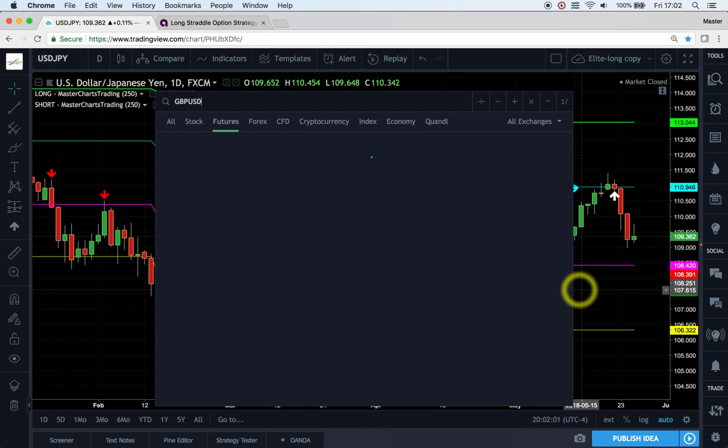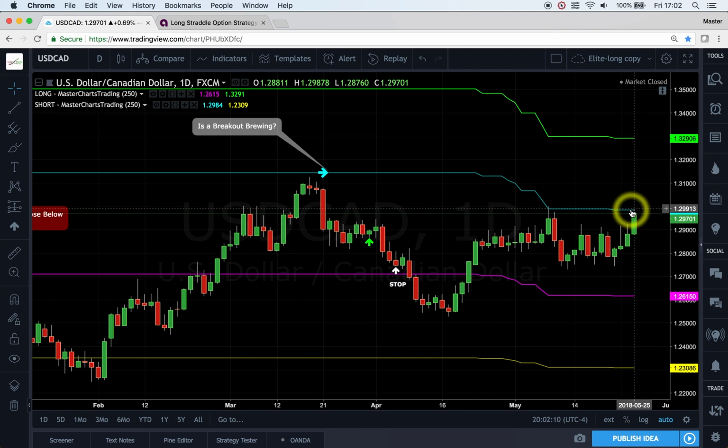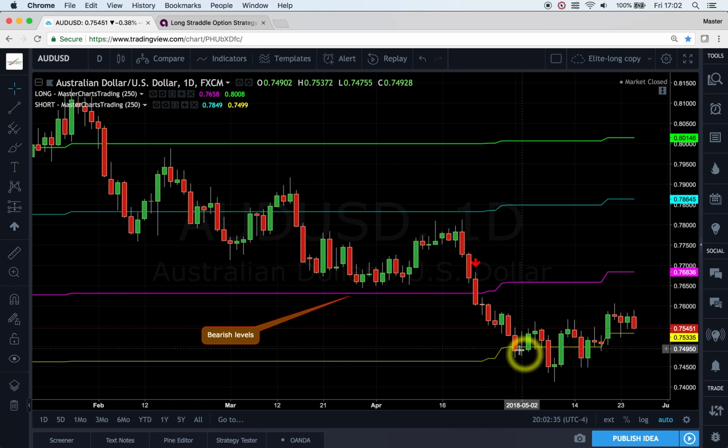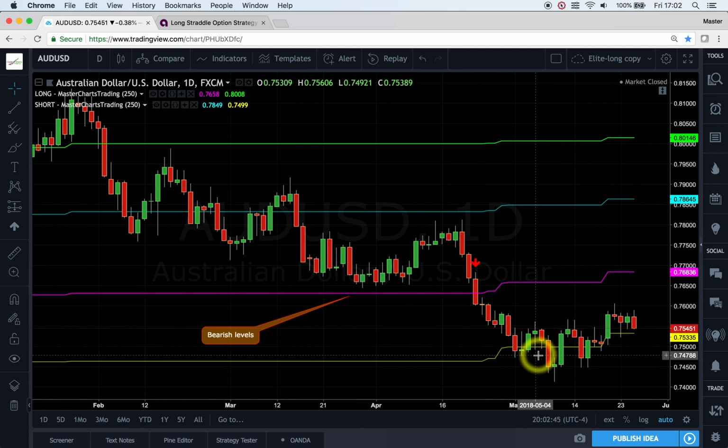Okay, so British pound, I think I already showed. GBP USD approaching bearish levels. Japanese yen just showed. So US dollar versus Canadian dollar. Notice again how nicely the price action gets caught by these indicators. You can see one touch right there, another touch. So I wonder if we see a breakout for the US dollar versus Canadian dollar. In other words, the Canadian dollar is becoming worth less money versus the American dollar. Australian dollar, notice the US dollar broke down here on the 23rd, and a big nice move here towards fresh lows.